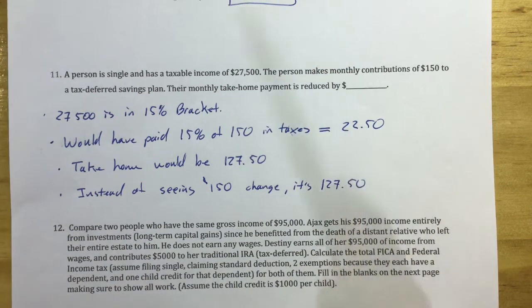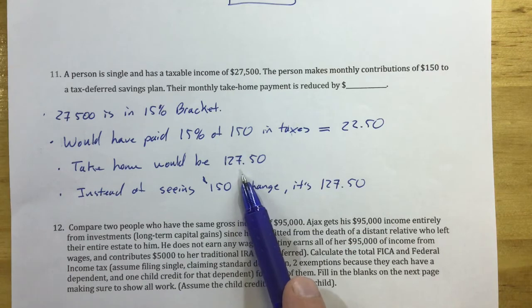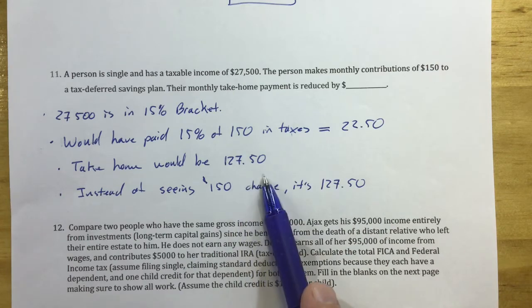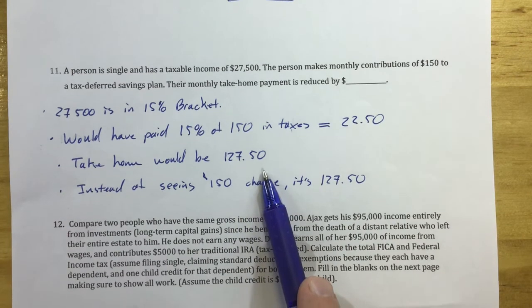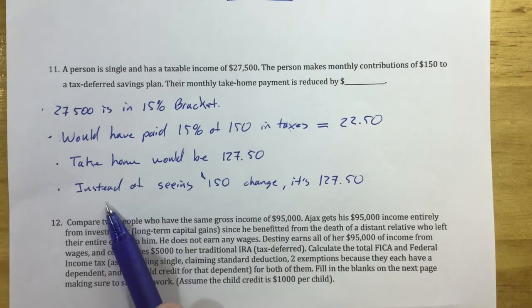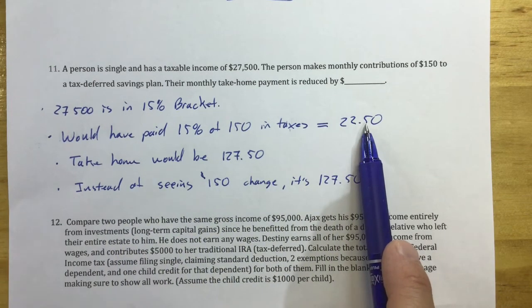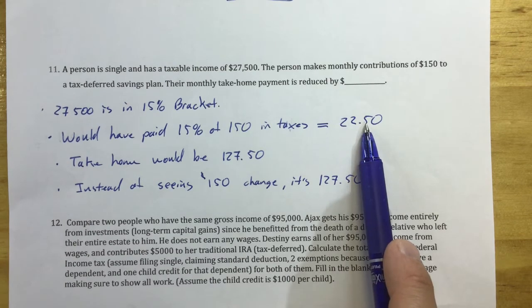So we're trying to designate this $150 that's sitting in your paycheck. Right before taxes are taken, it's $150, but then taxes happen and $22.50 gets removed from it, it's gone. So you're really only getting $127.50 of that money. But if you decided to put that $150 into a savings plan, then the $22.50 is never removed from it. It just stays with it and it all transfers over.